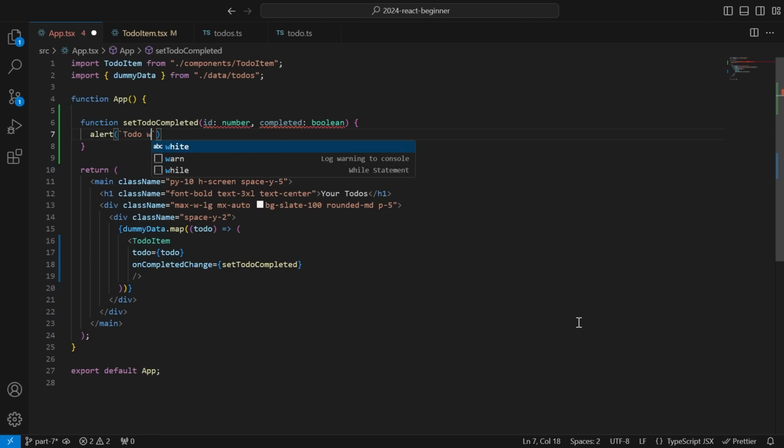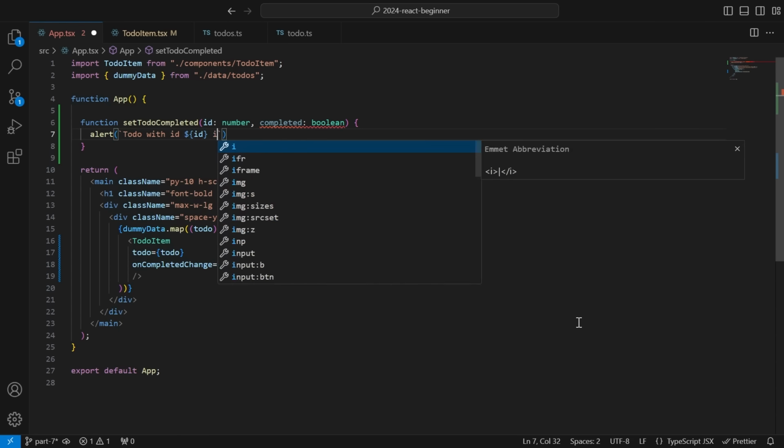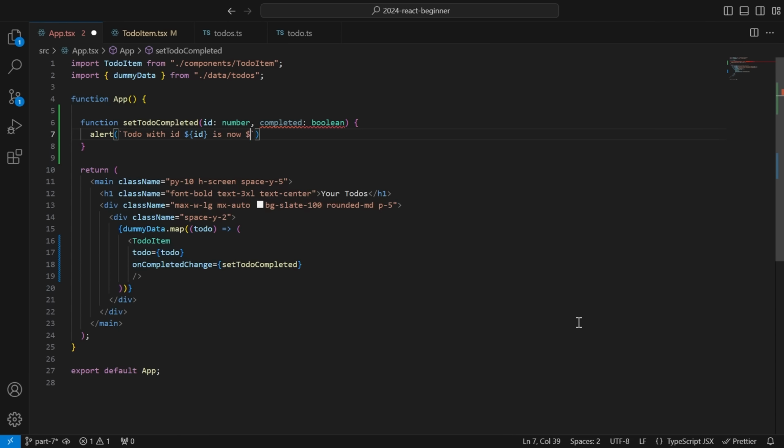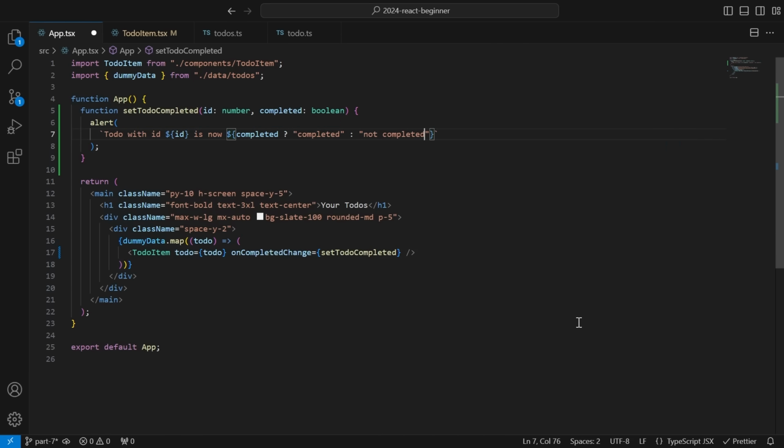And let's write todo with ID, $, curly braces ID, is now, $, curly braces, if completed is true, it should say is now completed, and if not, it should say not completed. So just type out this string.